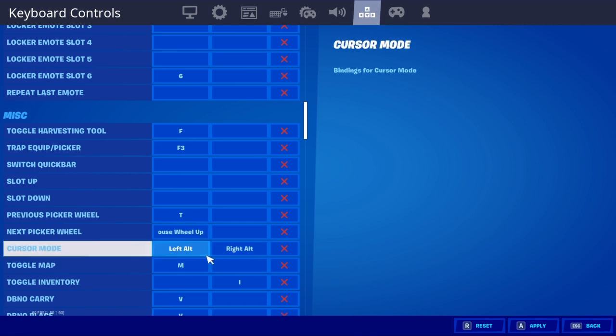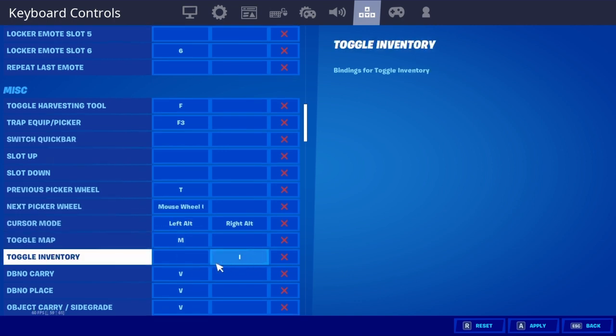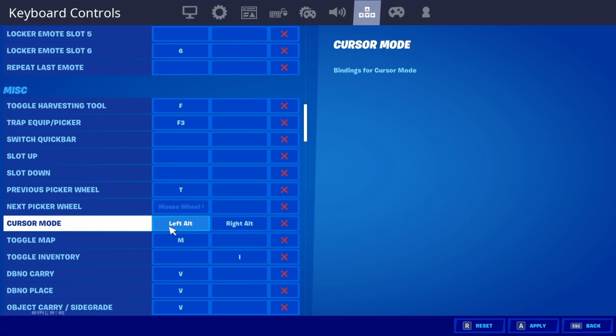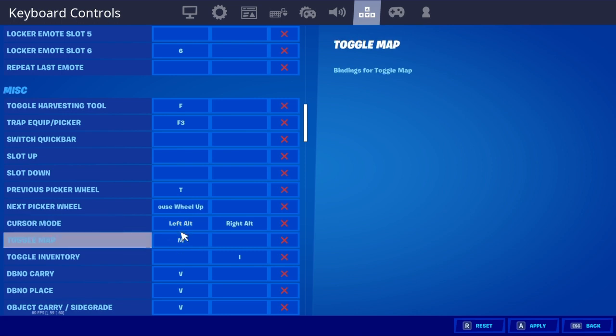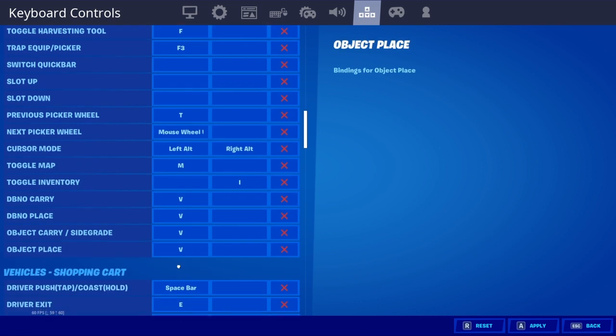Cursor mode, this is the best because as you could see, I don't have an inventory, like toggle inventory. I actually use Alt because with your thumb, you can click Alt and it'll pull out your inventory. And when you let go, you don't need to click exit or anything. When you let go of your thumb, your menu screen will go away. V is carry.